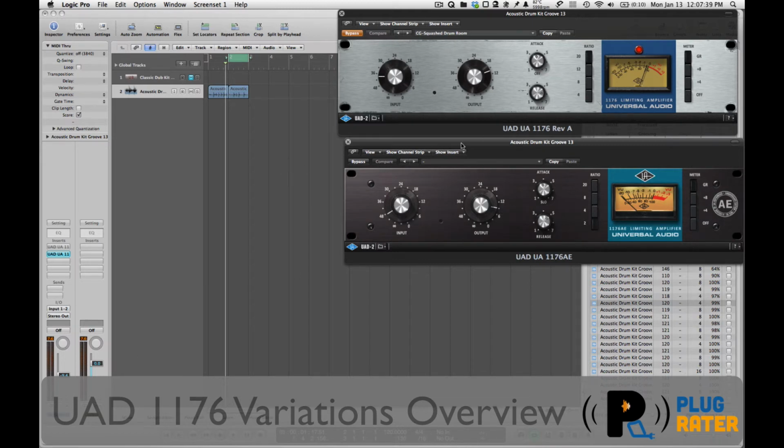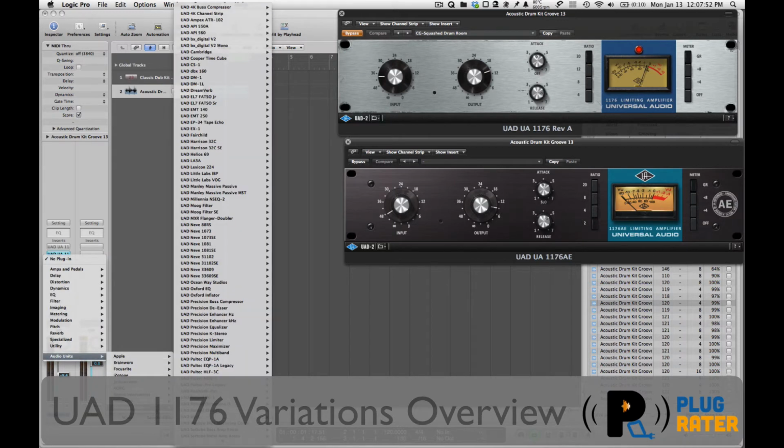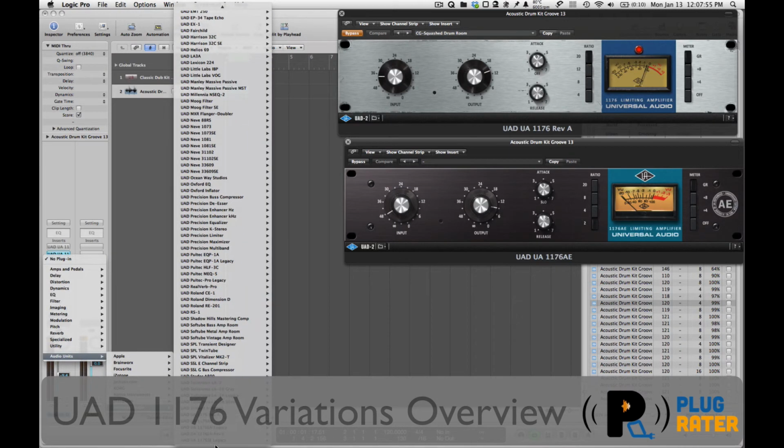And even if they wanted to include the different revisions as presets that you call up as showing up first, at least the plugins could be identical, that they just click through and change the revisions. It'd be really nice to see the different choices for the user instead of having to go through and do what I'm doing right now, which is trying to find all the different ones that we have.